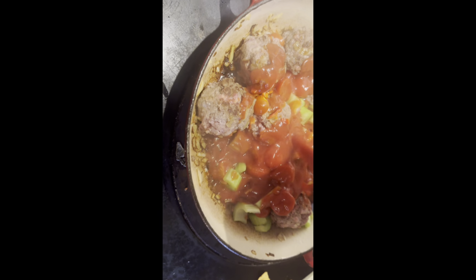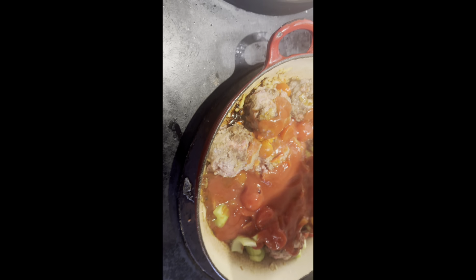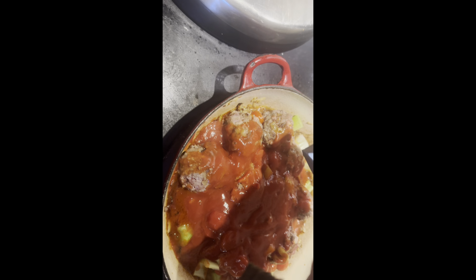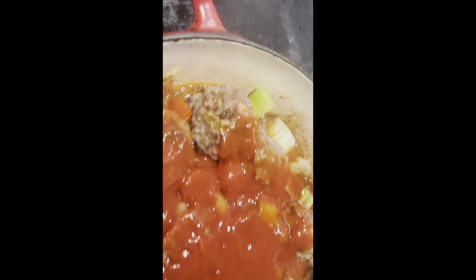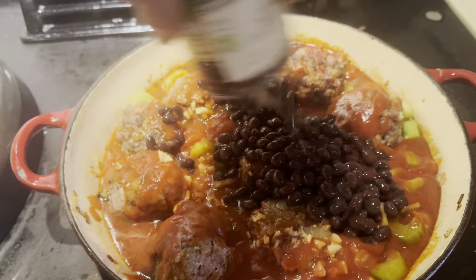Get out of there now. You don't want that plastic bit in. Don't worry, I'm not selling this to anybody. That. Simple. Get some black beans in there as well.